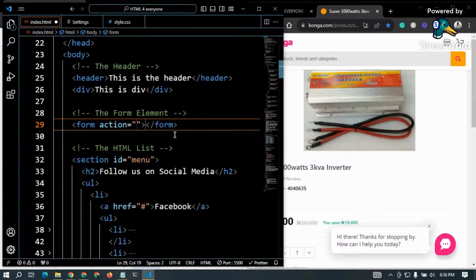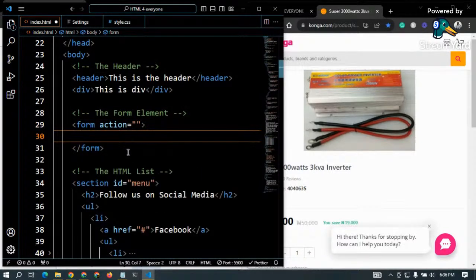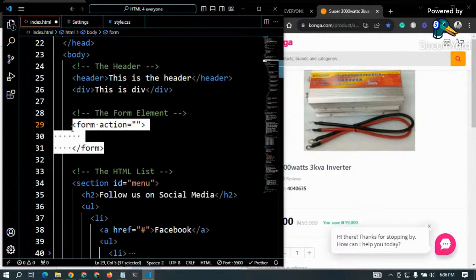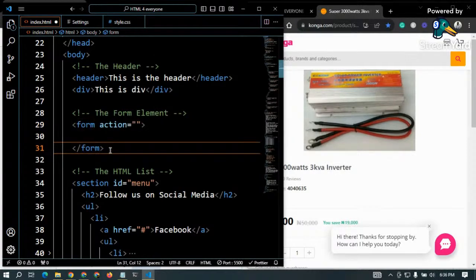Most times you are going to be using JavaScript to prevent this default. Then you do whatever you want to do with the data you collect from the user. That is what you will do most likely. But in this case, I'll just leave that for now. Anything that you put into this place, as soon as you click enter on your keyboard, that is one of the default behaviors of the form element.